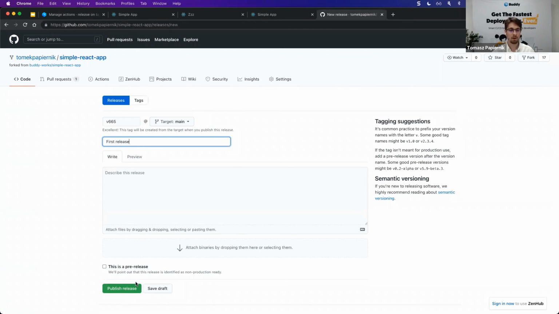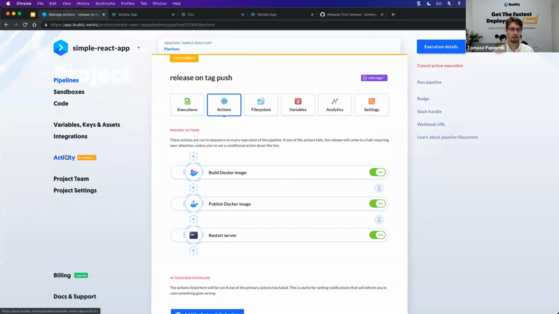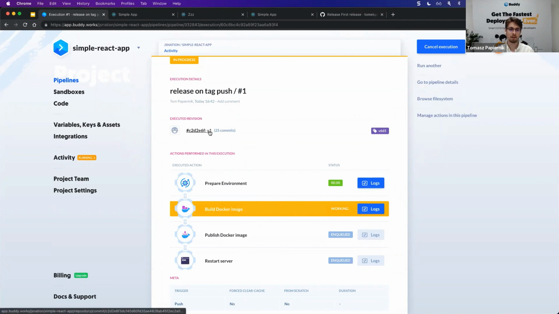Okay, and now when I publish this release, we should see our release on tag push pipeline run. And here what you can see, this is not the tag that I've created. This v1 is the name of the last commit that's been pushed to the master branch.